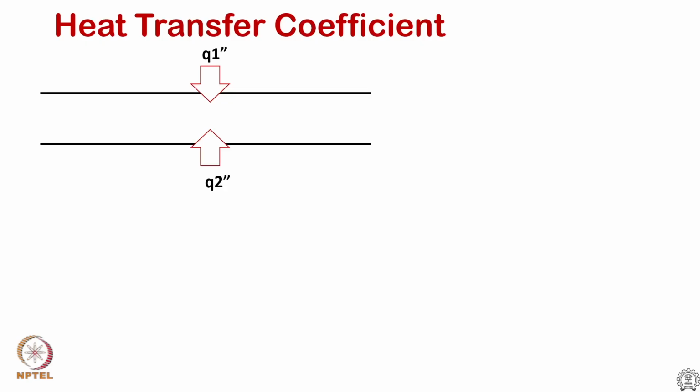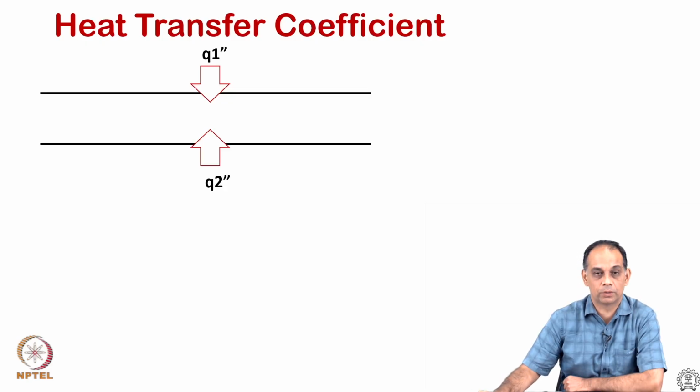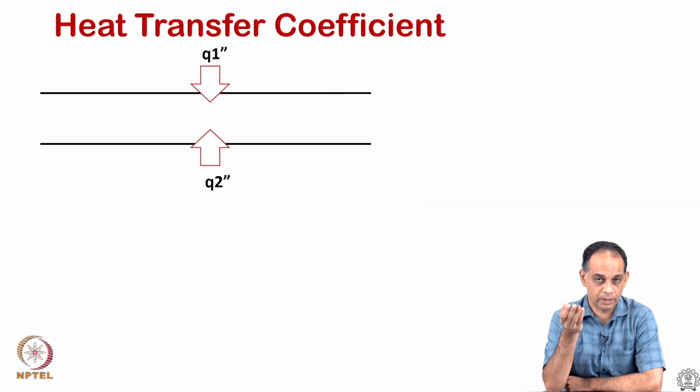Let us look at a situation where you have two parallel plates, for example, as the simplest form. Two parallel plates are there and heat flux is entering from the bottom side, while the top side has another different heat flux. The top one could be a PCB, and the bottom one can be another PCB as an example. How do I define the heat transfer coefficient in this case?